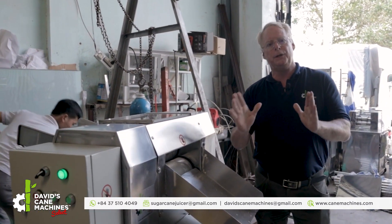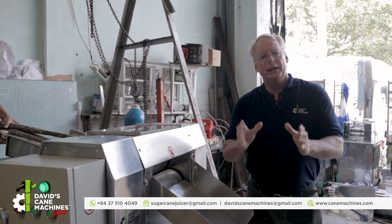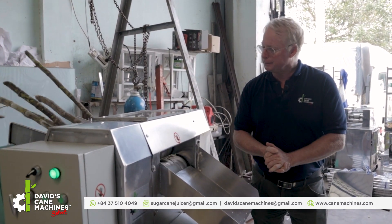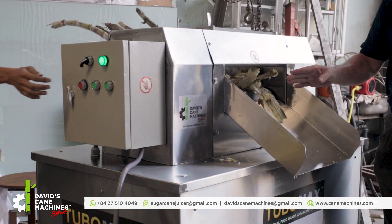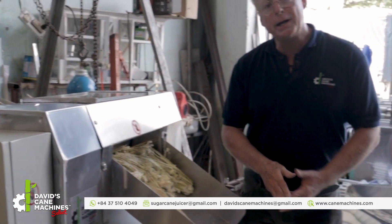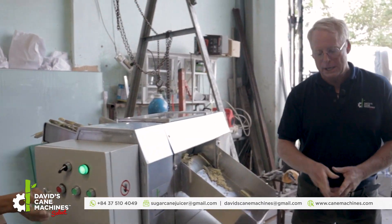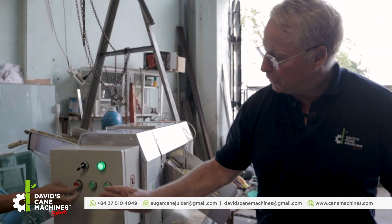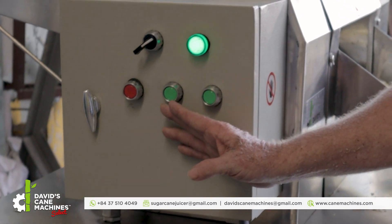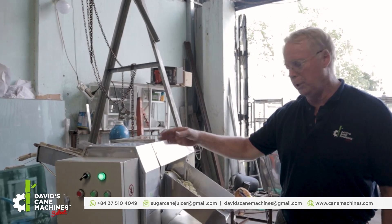The TuboMax has built-in safety features that help to protect the operator. It has a reverse for the rollers — you put the canes in and then you can back them out. Watch the canes back out. This is a safety feature for the operator. There is also a kill switch on the control box — you have a forward and reverse and a kill switch. Now let's resume the pressing of the cane.